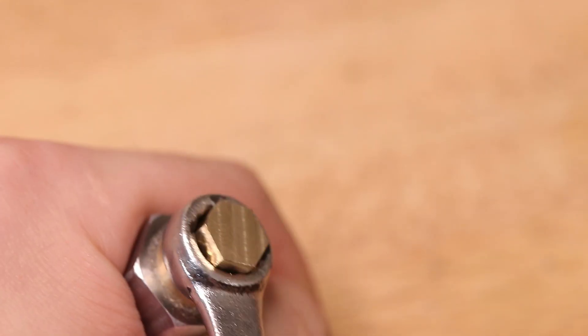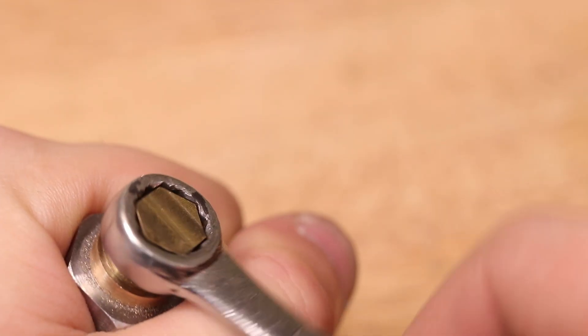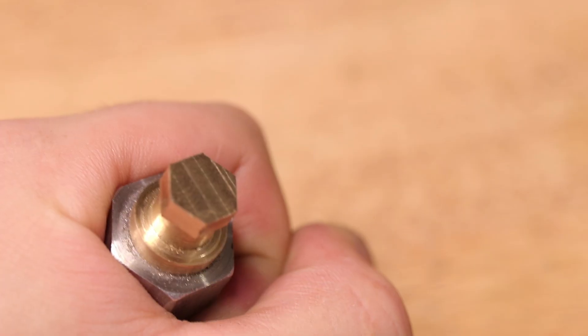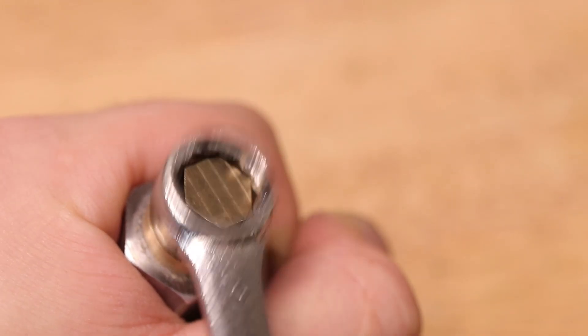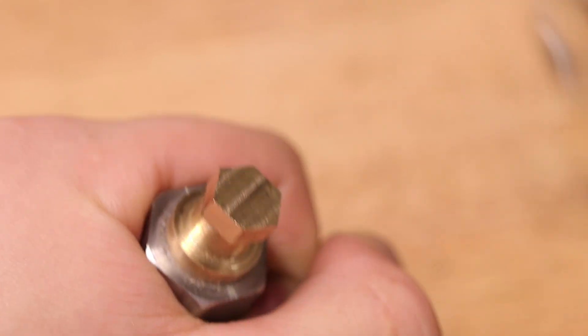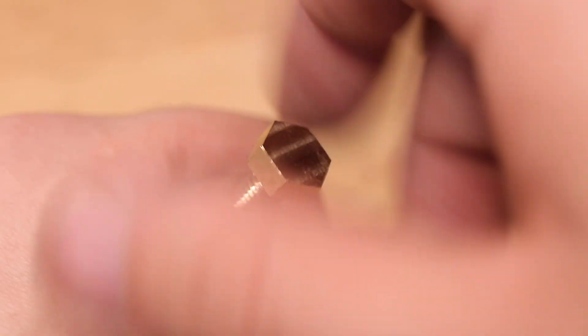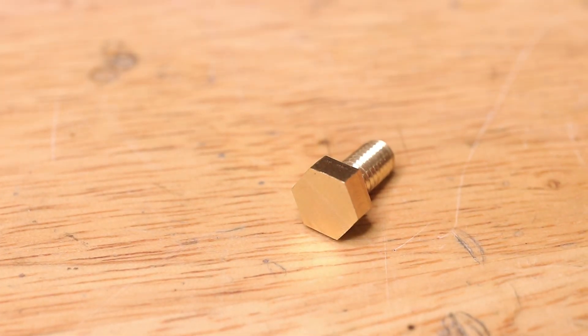Well, and there we have it, and I'm gonna say this is a big success. I know it's not perfect, but for a low tolerance part such as a bolt, I'm gonna say this was a pretty big success. Obviously it's no replacement for a properly ground collet block, but for a fraction of the cost I'm pretty impressed with the results. Until I need to actually buy some collet blocks, I think I'm gonna stick with this. And with that, thank you very much for watching.